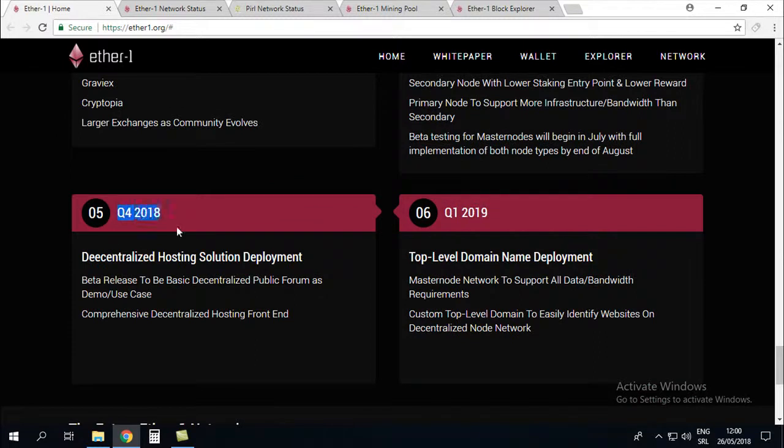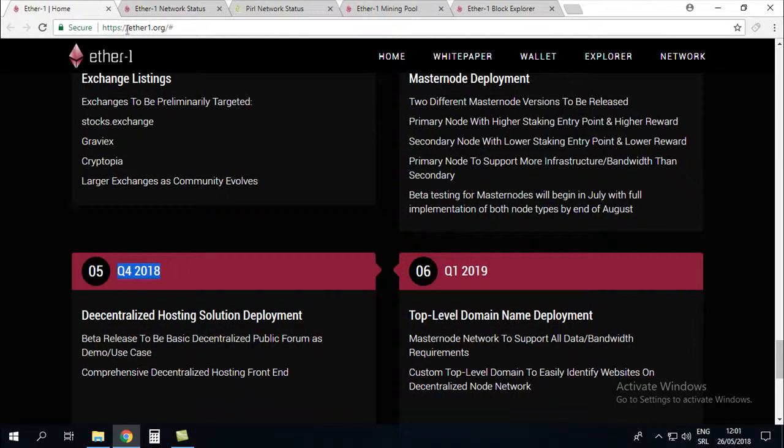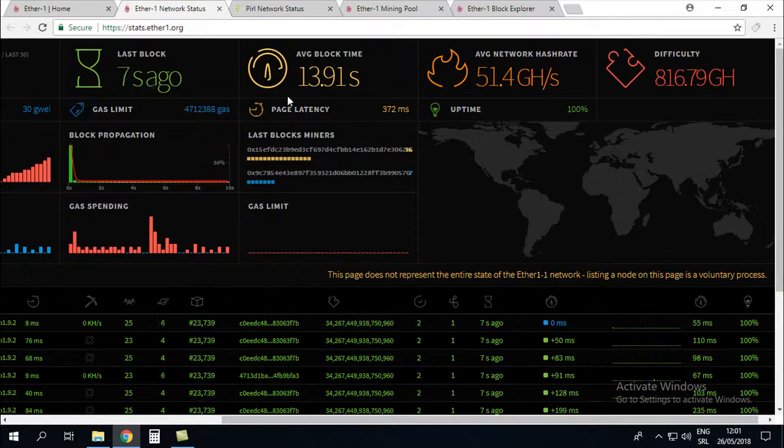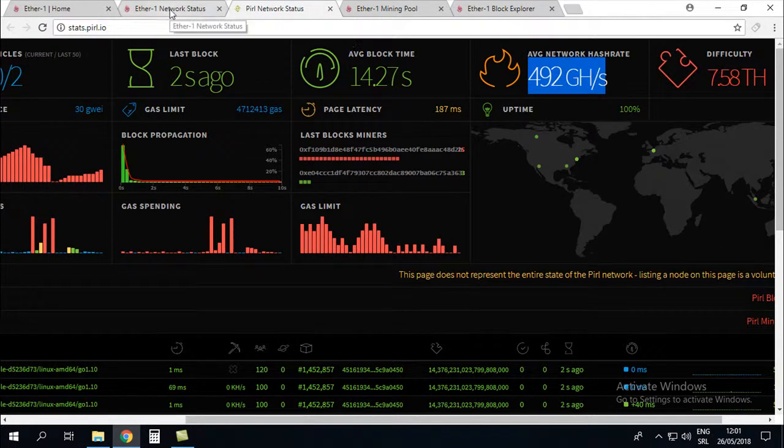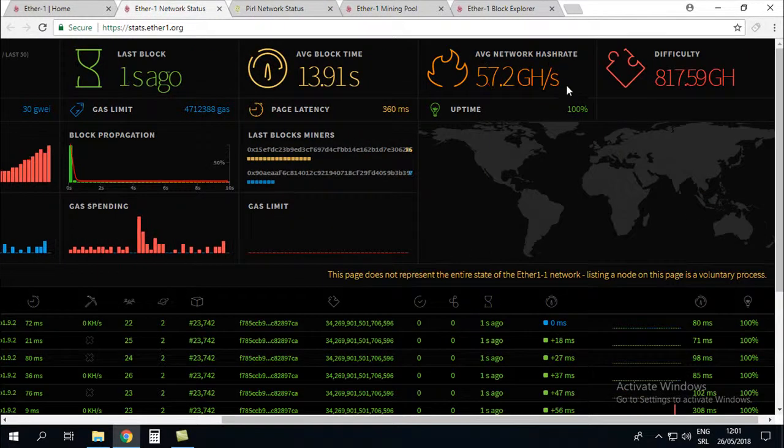And here are some future plans also. You can find all this info on Ether1.org. This network status, as you can see, shows really low difficulty to mine. I would like to compare it with Pro. That's also Dagger Hashimoto, also has masternodes, and the difficulty is about 10 times bigger to mine Pro. So mine this coin while it's hot.